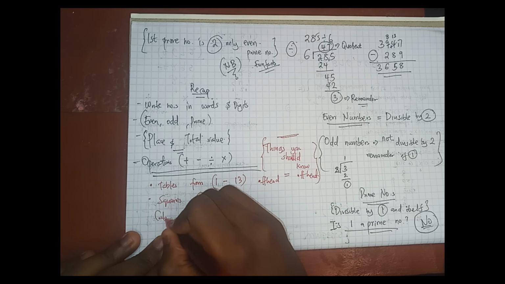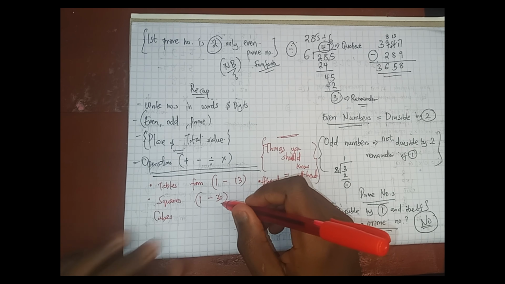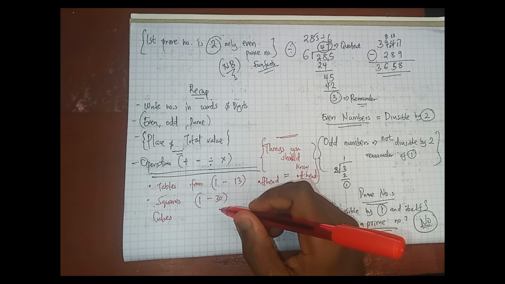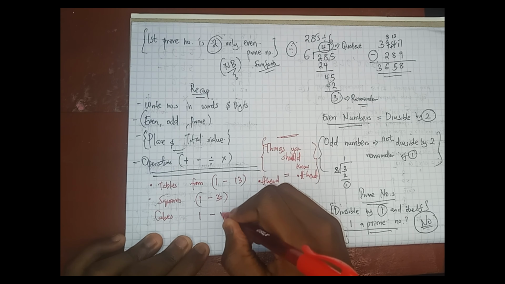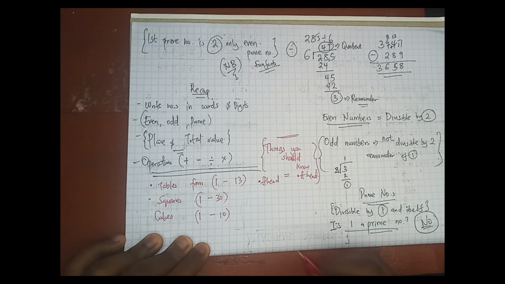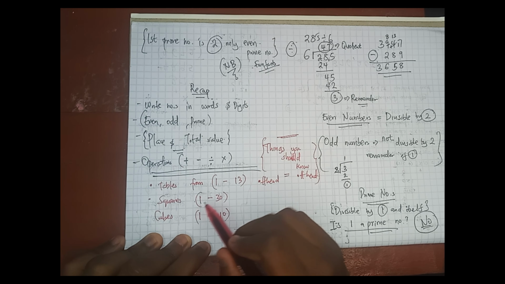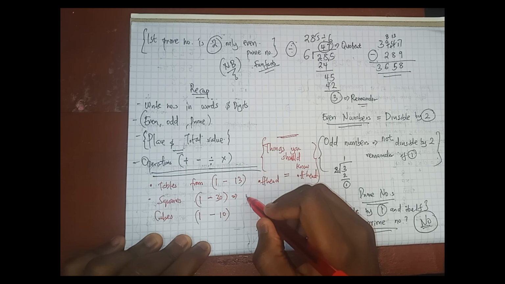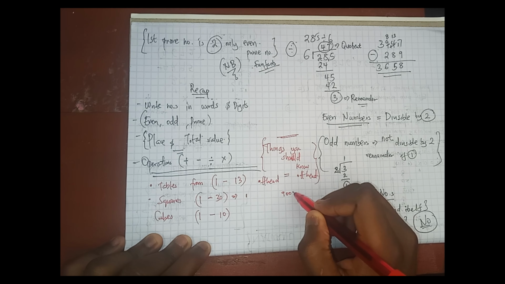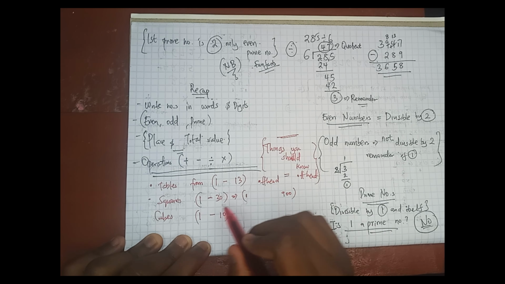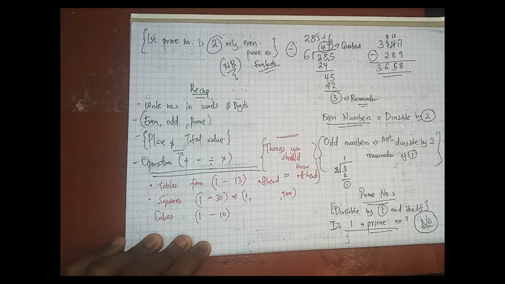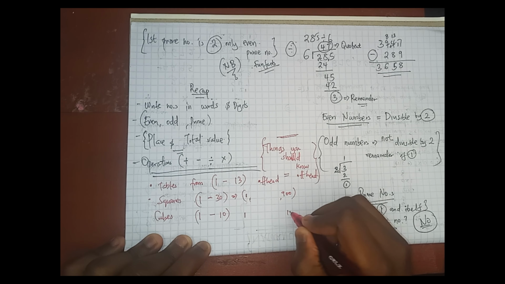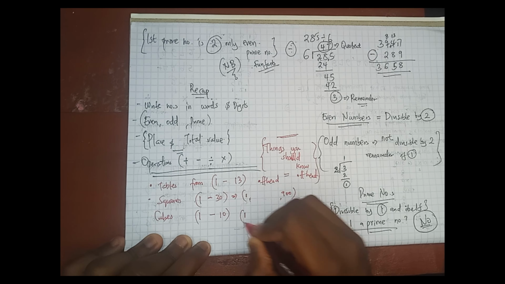Next are cubes. So if you know squares, you will know square roots. So the same numbers. Next are cubes, at least from 1 to 10. So here we know that the first number on this list is 1 and the last is 900. So there are other 28 pieces in between that you should know by heart. Here it is only 8. So the first is 1 and the last is 1000.